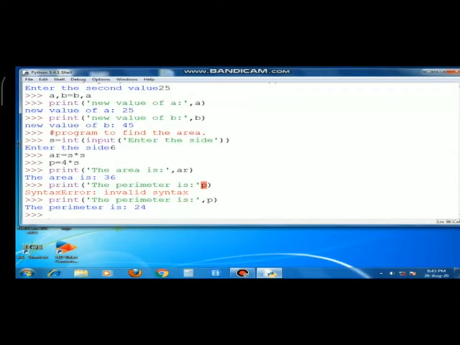6 into 4 is 24. Now the next program, how we will take this, I am showing you.